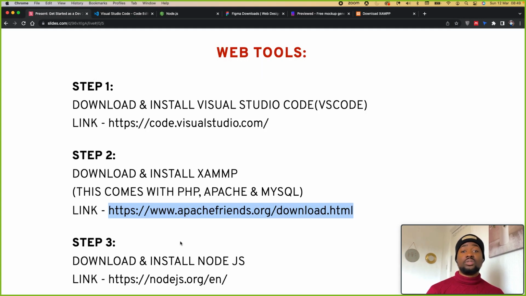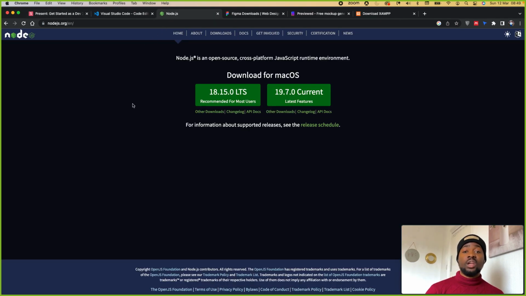And then next thing to do is to download and install Node.js. Node.js is another essential tool which we're going to be getting exposed to when we start working with many JavaScript frameworks like React. It is important, especially if we're going to be running Node package managers later with React and Vue and the likes. So this is an essential tool for you with web development, especially front-end web development. You need to have this installed.